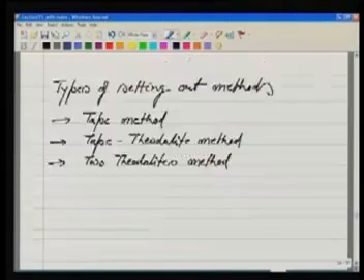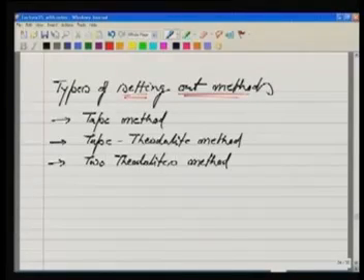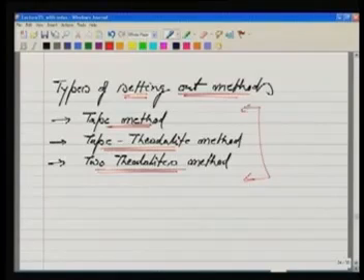Now what are the methods? Let us discuss the methods for setting out the curve. These methods can be categorized as the tape method, the tape and theodolite method, and finally the two theodolite method. This depends on the application in hand and the instruments available. Many times the curve which you are going to set out is not a very important curve, the design speed is low, the curve is small, or it's not very important, then we would not like to use very sophisticated instruments.